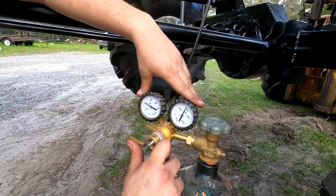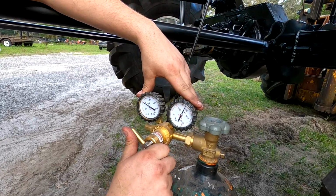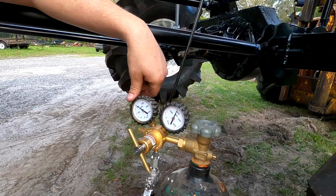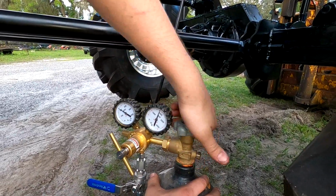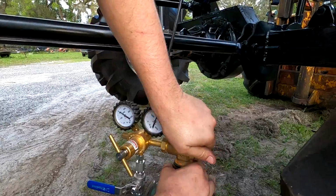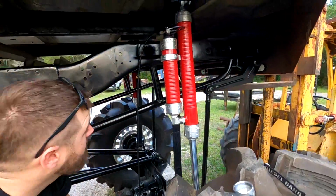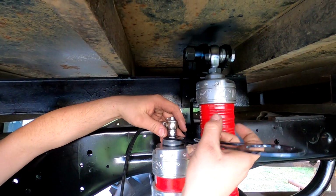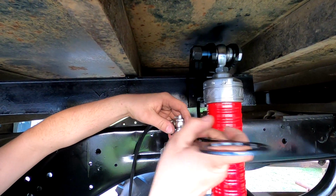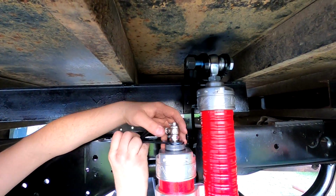See it picking up? All right, 400. All right, close that baby. Close this. Now we're gonna come up here and close this valve off. So that right there basically shuts the shock off from leaking any air out.